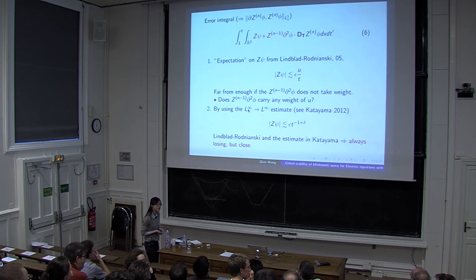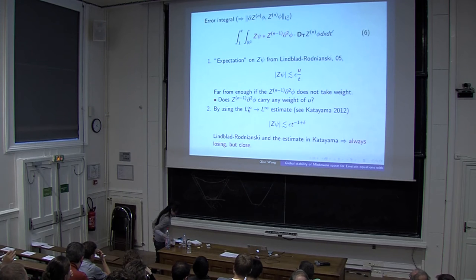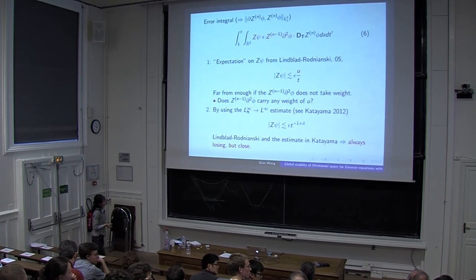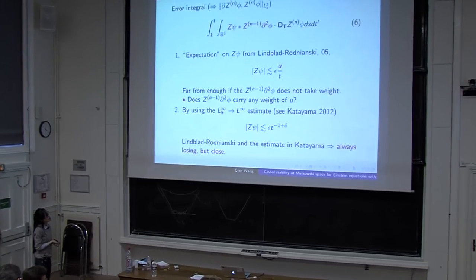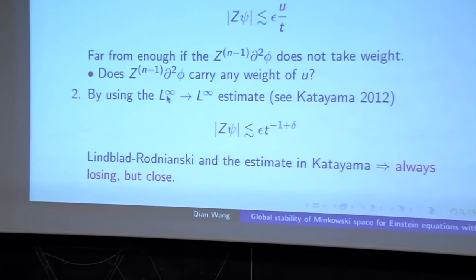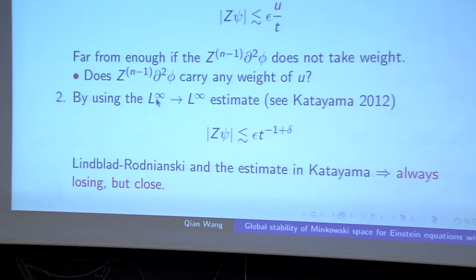Sorry? Instead of that delta, you have a low rate loss? Yes, exactly. Facing this loss, what we did at that time is to create new geometric things, which get us to completely get away from the loss. So you don't have loss by doing something very long but different and new.